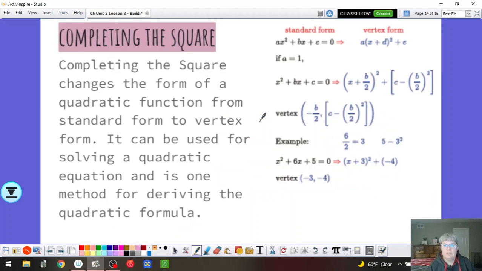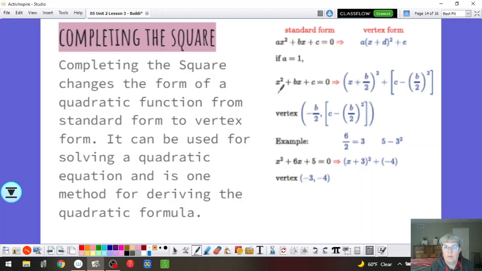So as I mentioned at the start of this video, we are practicing the process of completing the square. In this lesson, everything has been a perfect square. So we're able to find that there's a horizontal shift with the parabola if we were to graph it from standard form, because we can write it in its vertex form. The vertex form is going to be a times x plus d squared plus e. We're going to work with this plus e in the next lesson.